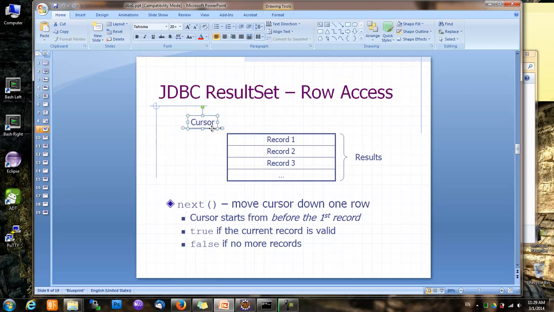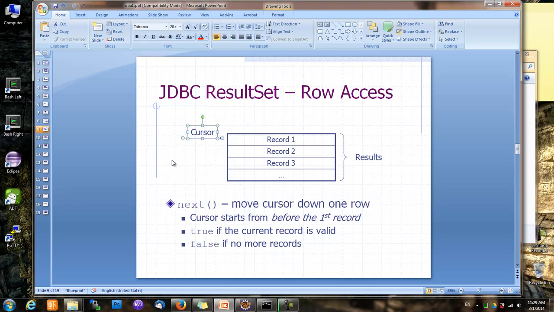So for example, the first next method call would move the cursor from the position before the first record to the first record. If the row currently pointed to by this cursor contains a valid result, the next method would return true. Otherwise, it will return false.